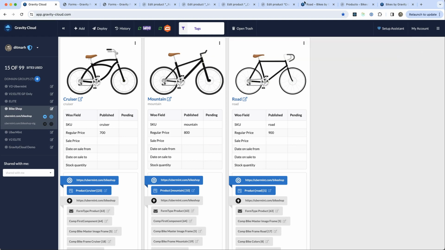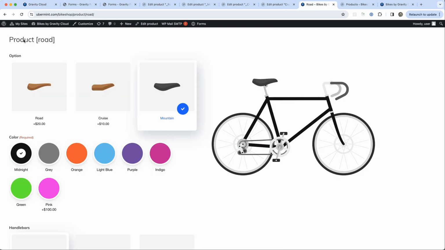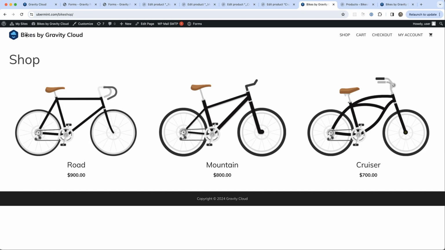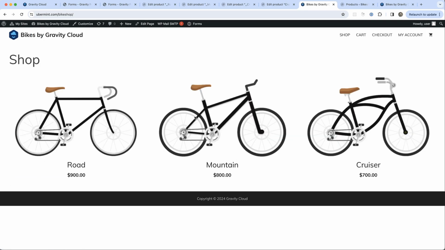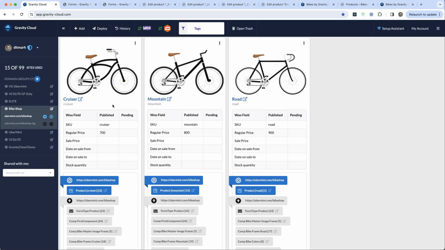Let's just check our site. Go back to the homepage of the site, and you can see here all the prices are back to their normal price. And if we click on the road bike, the hot pink option is gone. So Gravity Cloud allows you to do things that would be very difficult otherwise. For example, on Boxing Day, if you have a large scale sale, you want to push it out, and then if you want to revert it, you can do that with the click of a button in history.